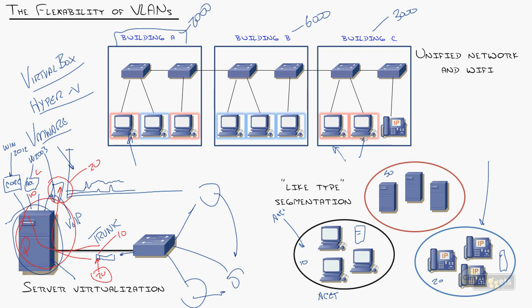Well, using VLANs, we can have a unified network to where, even though I've got accounting people in this building, I can have these accounting people on the same network and have the same permissions applied to them, because I can send that VLAN across all of these links, which would be my trunk links.